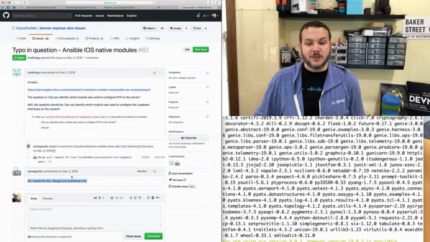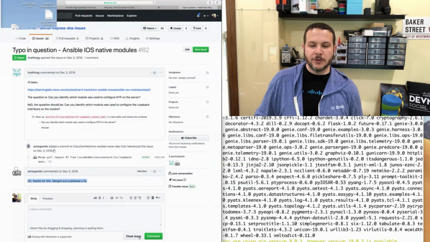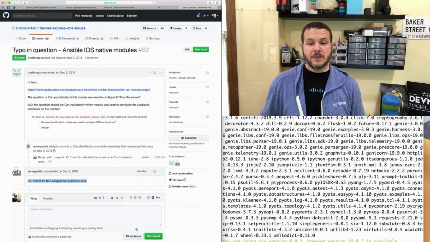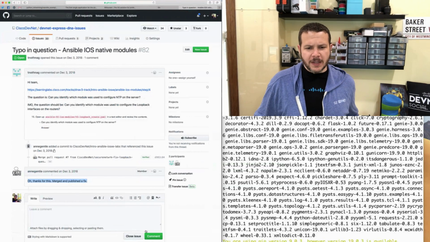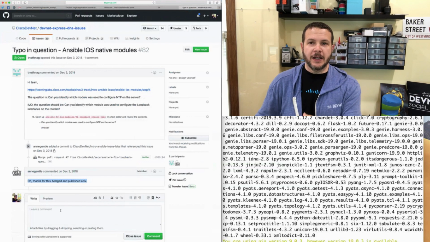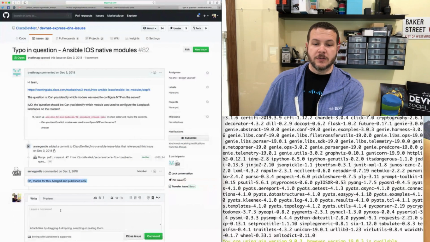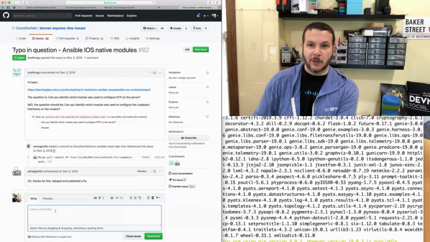Now, in this case, when she fixed this, she should have closed the issue. So this issue has actually been resolved based on what I can read here, but the issue was left open. As I happen to be an administrator on this repository, I can actually go in here and do some maintenance while we're on the call.